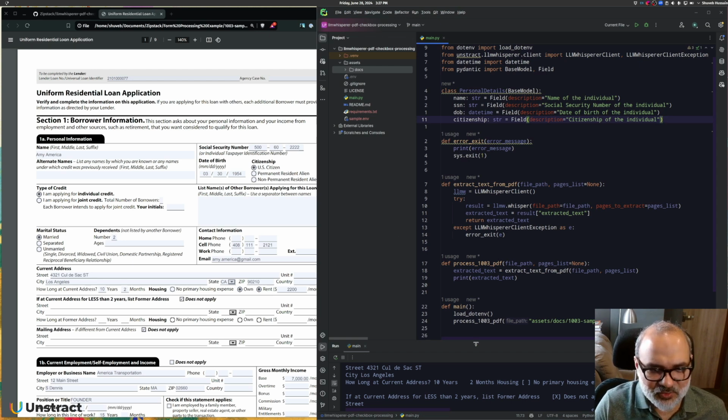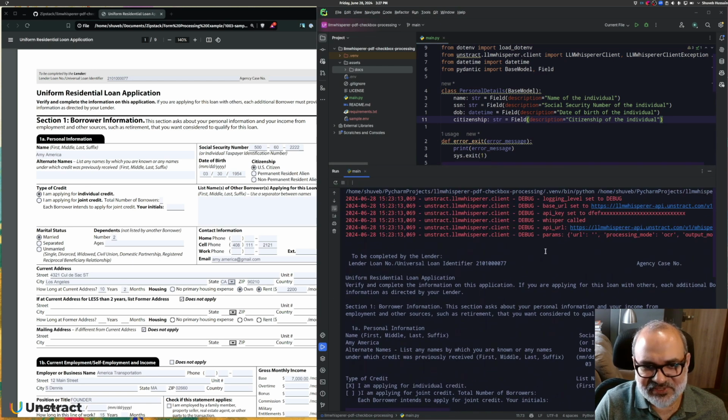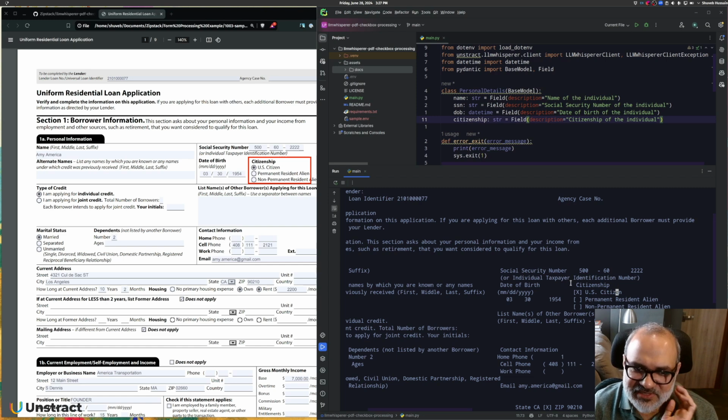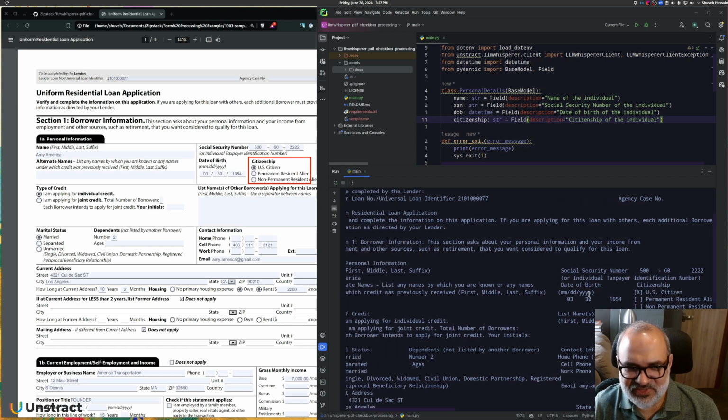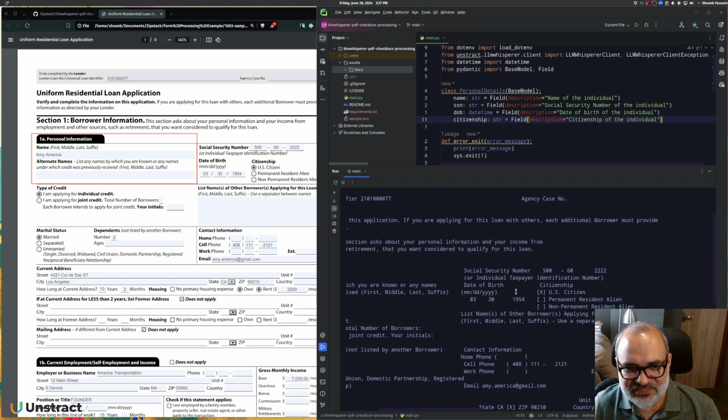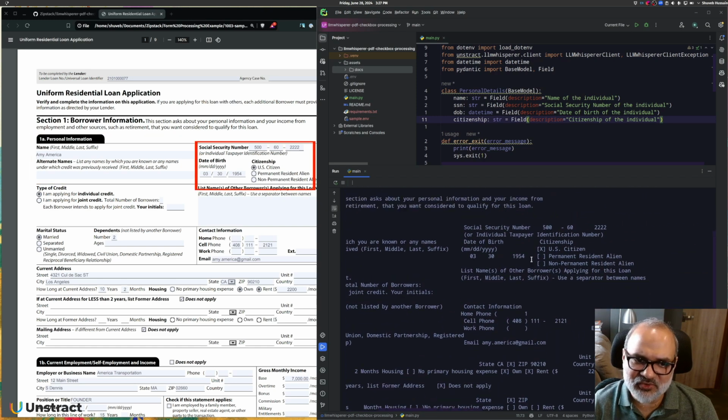So if you look at the output here, the way the citizenship works is that beneath citizenship there's a separate column, and because LLMWhisperer actually maintains the layout, the large language model can figure out that date of birth is a column and citizenship is a column in which US citizen is picked out. And it can also figure out that this personal information 1A bit is a separate column, and these are then two other columns, right? That's absolutely no problem there.